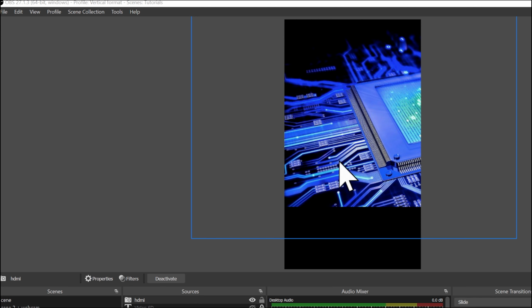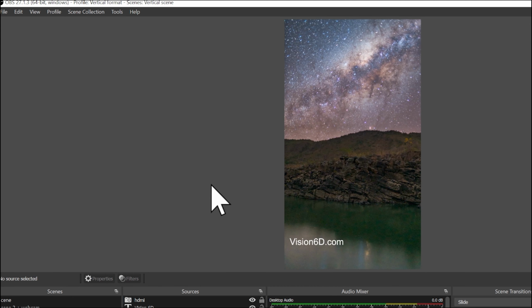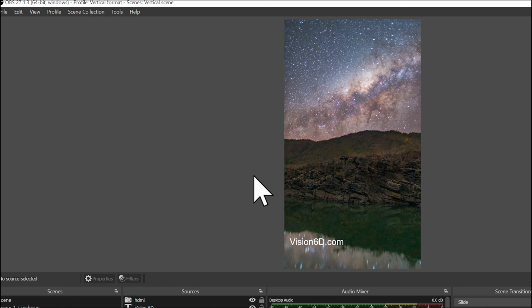So it's why we also need to have a scene collection that matches the change in the profile. Like that, we can at any time go to the scene collection and select, for example, the vertical scene, which is what I have right now.